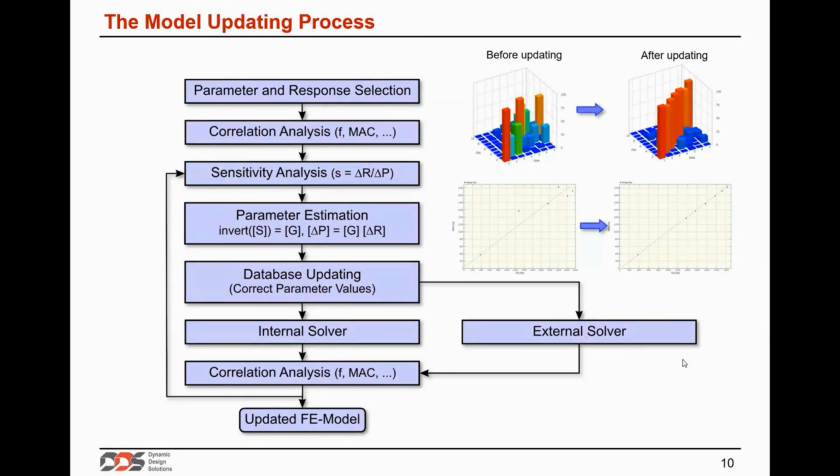When the new results come back, the correlation analysis is repeated to see if there is improvement, or if there is enough improvement to stop the process. If not, this has to be repeated. Typically, it will be between 5 to 10 iterations in order to improve the simulation model sufficiently.